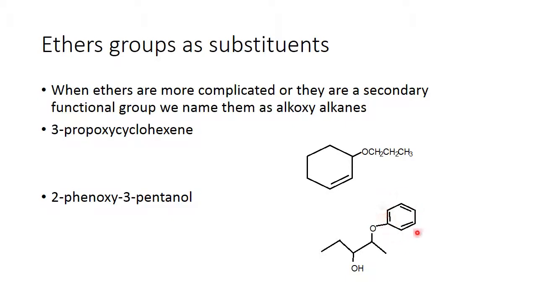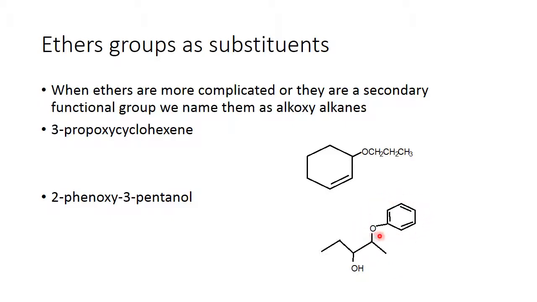Let's go down to the next one. We find the principal chain. The phenyl group, aromatic, is not the principal chain because this is just an aromatic group. An alcohol group has functional group priority over that. This is just named as a substituent. So let's go ahead and look at this. The principal chain, the chain with the functional group on it, is a 3-pentanol. So that is my principal chain.